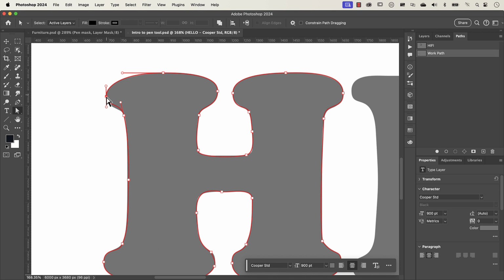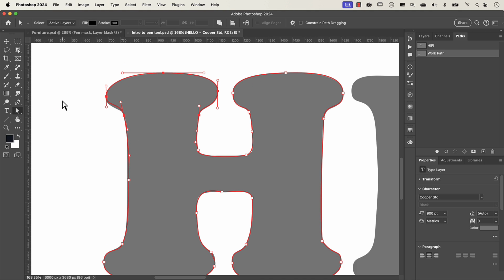So if I just zoom in here, you can see that the selection is in red here, or whatever color your path is in. So all the white ones are not selected. If I want to select multiple ones, I'm pressing Shift on the keyboard and then just clicking on that. And all the red ones are what is going to be selected. And then I can change that, you see. And everything else is unmoved.